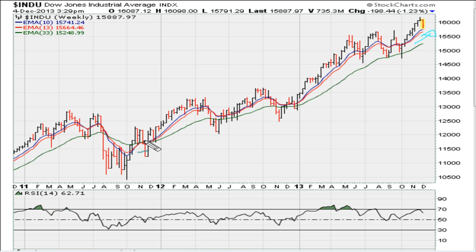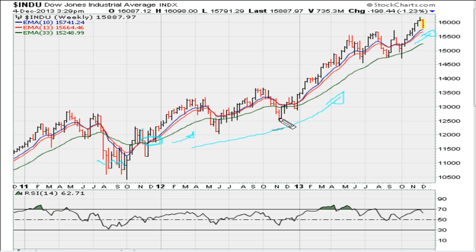The most recent crossover to the upside was here, which was late 2011, and since then the market has been on an upward slope. Now the one thing I'm going to say is that this does not help you time the high to the very last penny, but it just tells you when things are changing. Just for example, this crossover was not the ideal entry point. The ideal entry point was somewhere here, but it just tells you that you need to position yourself to the upside. So it's just a method I'm sharing with you guys.